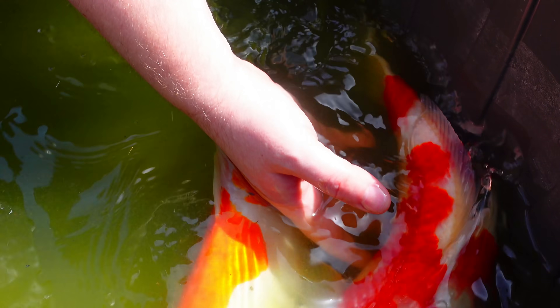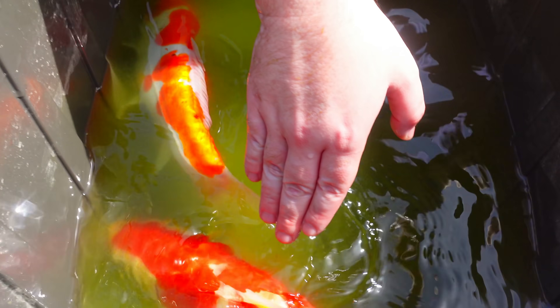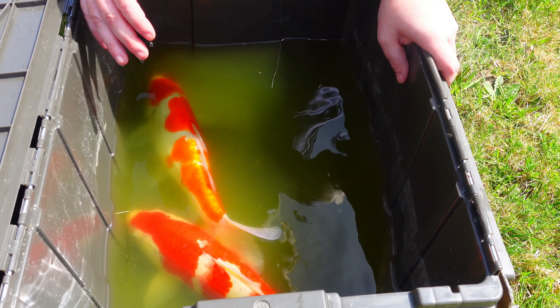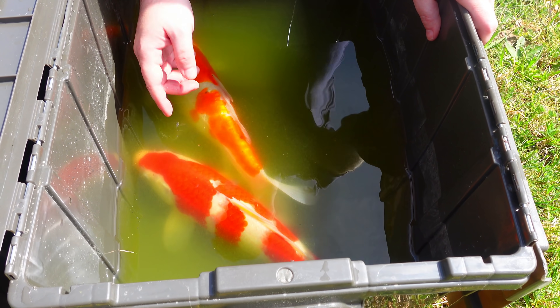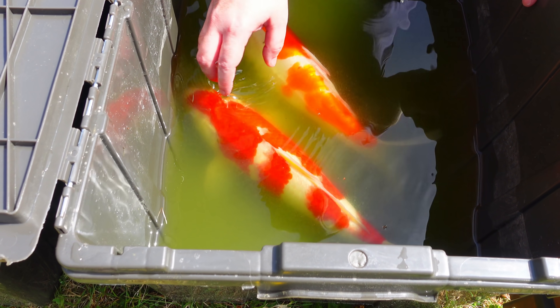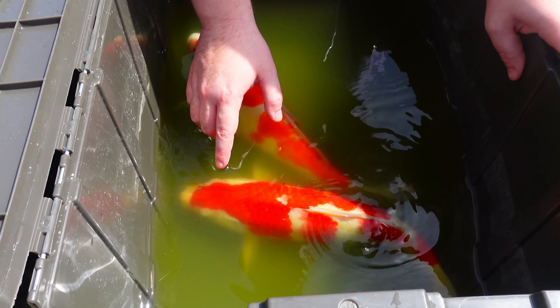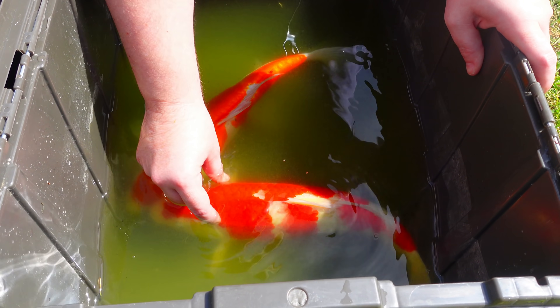You can see all the scales on a fish, and on a very high quality one you would see clear lines. This one's got kind of four steps on one side and only three steps on another. Koi nerds would be like, that thing's a mutt, get that garbage out of here. But it's showing you that it'll be a big fish, because this right here is kind of considered the shoulder. I'm about to breathe in that bug. Bugs everywhere, like I said. But this shoulder area is starting to show this could be a pretty massive fish.